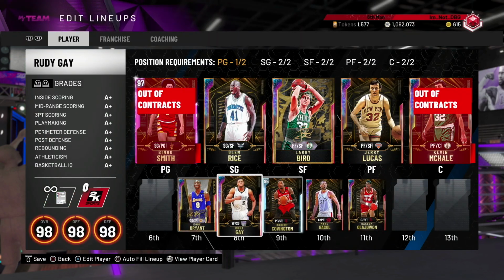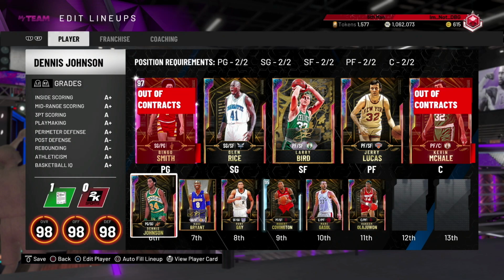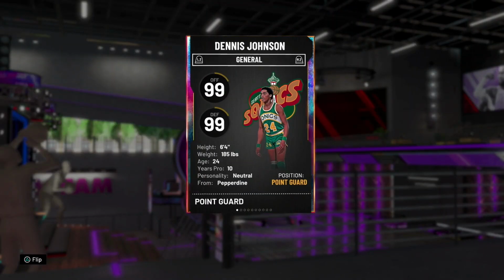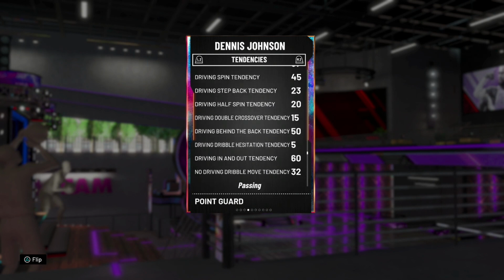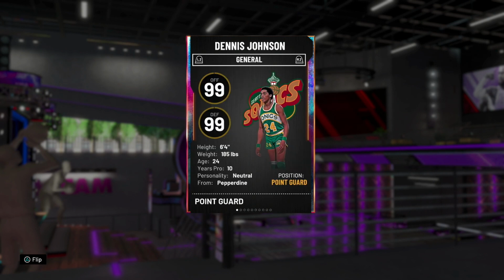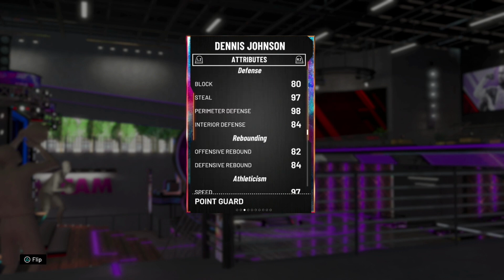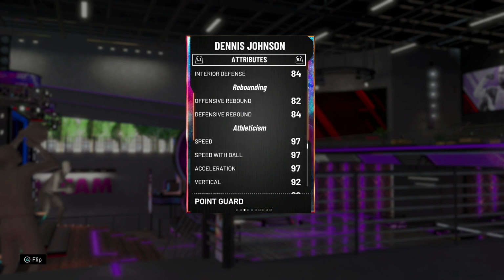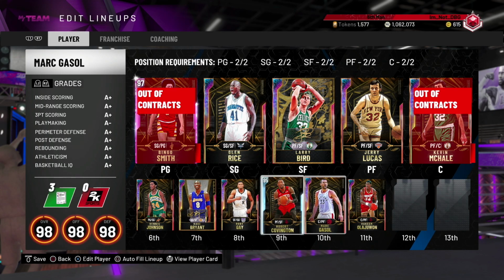And then I'm going to throw in a point guard, Dennis Johnson, as a cone. So Dennis Johnson just plays defense because, again, he is that little bit undersized. At the same time, he does have an... I thought it was higher than 66. That's not great. I do really like his release, though. I really like his release. He's got solid interior defense, great perimeter defense, great speed with ball and acceleration, has got a pretty decent dunk. And I actually do really like this card.